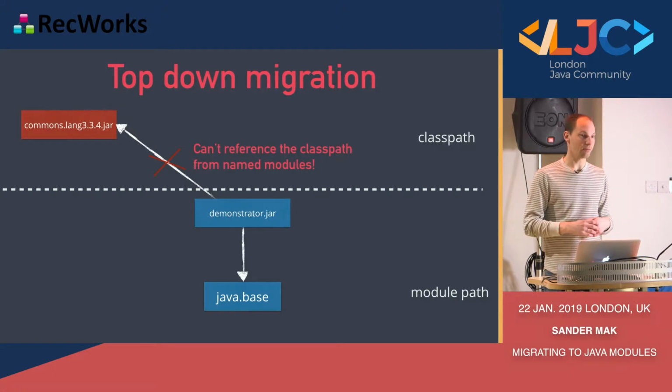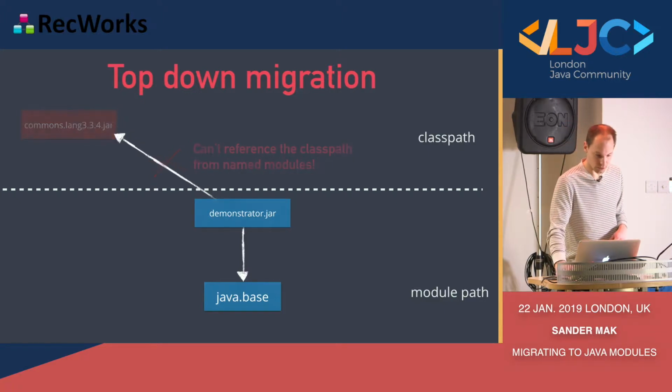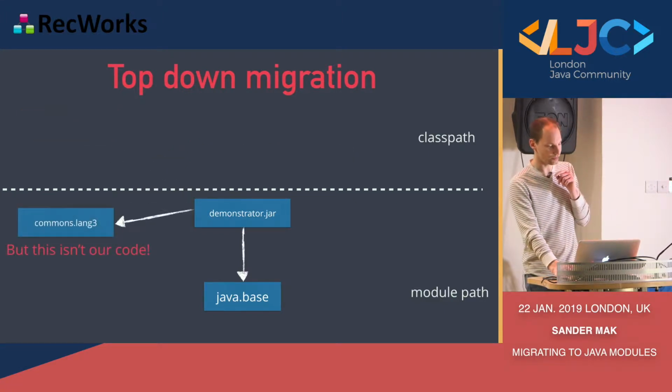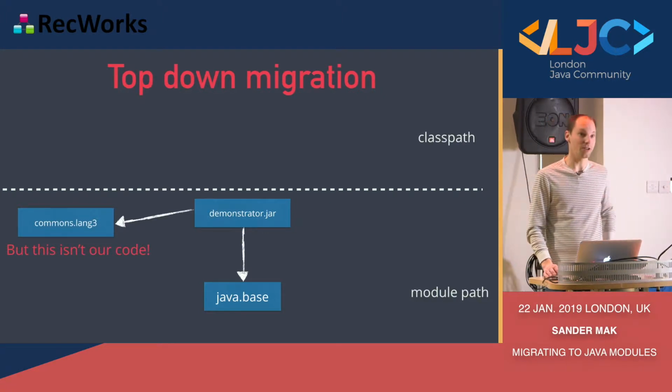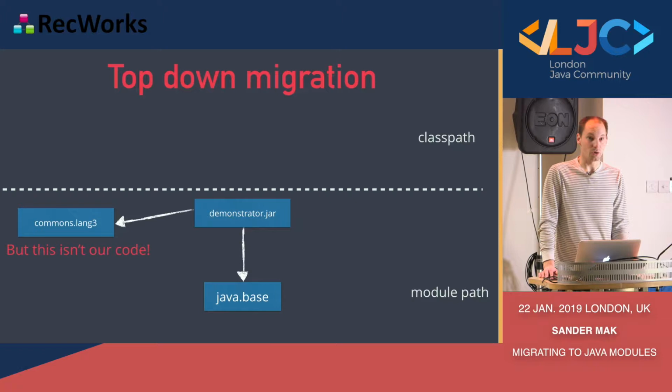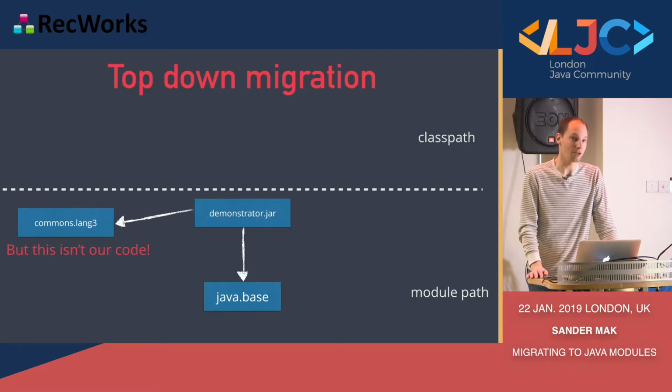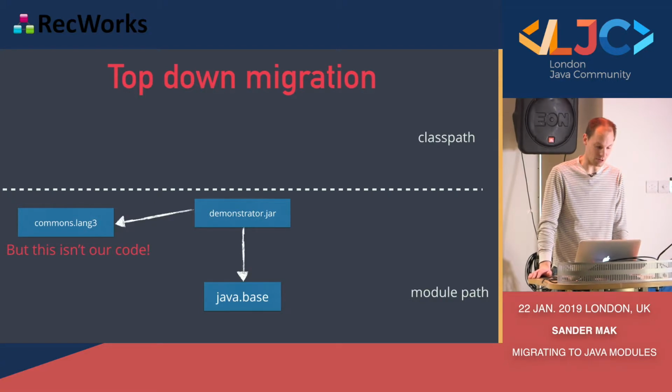But commons lang is not a module yet. It doesn't have a module descriptor, so it doesn't have a name that we can refer to. So how to solve this? Well, we could, of course, maybe patch commons lang and add a module descriptor ourselves. But, well, we all know it's not a very good idea to patch other people's code because you don't know the intent, you don't know really what you need to write in the module descriptor. And it's also maybe something that you could do for a single dependency, but we are not going to do that for 40 dependencies, right?